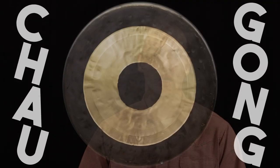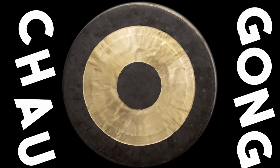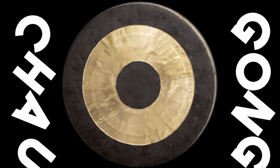We're talking Chau gongs, the classic gong that you see in your mind's eye when you picture a gong, most likely. We're going to look at three of the most popular sizes that people buy for Chau gongs, 26, a 32, and then a 38. And we're going to look at the ways that they differ, the ways that they don't differ, and what makes each one of them unique, and how do you know which one is the right one to purchase for all your gonging needs.